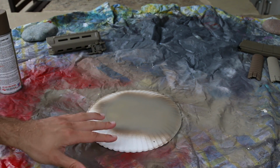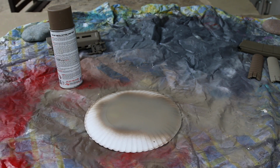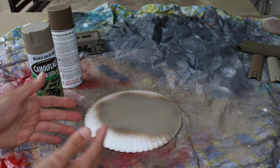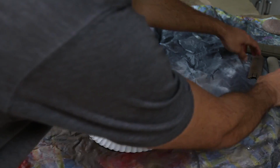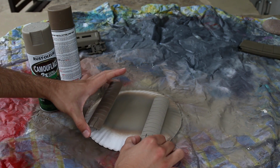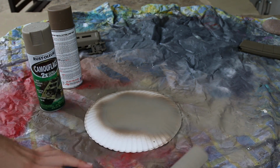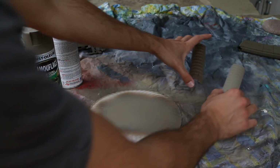So maybe just painting a darker surface with the Coyote Brown, letting that dry a little bit, and then putting the lighter stuff, but just a fine layer, just enough paint to where you don't get the splotchy dots and stuff. That actually looks the best so far. So if I get our rail covers here again, it's on the lighter side, but it's not too bad. That kind of makes me want to paint this one darker again, and then paint both of them the lighter tan. That would be interesting.